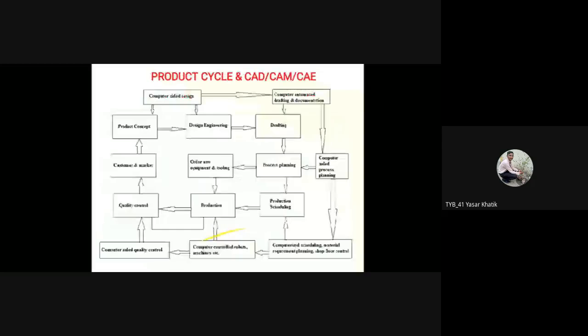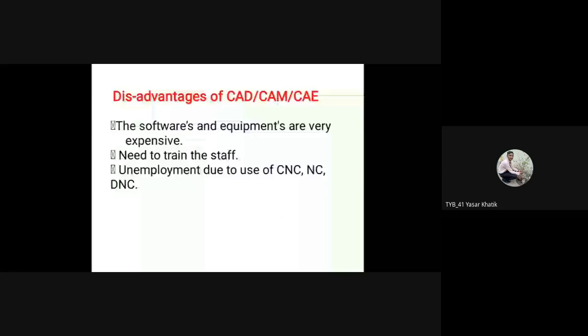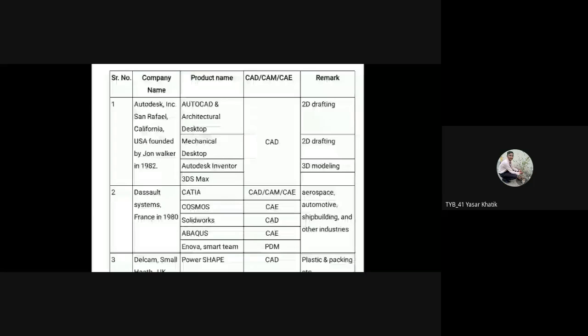Then we have seen some advantages of CAD-CAM CAE, how we achieve more advantages by using this CAD-CAM CAE system as compared to our conventional system. Okay, so we have seen some disadvantages also. For that purpose, we need skilled and trained people for doing the part programming also and for operating that higher level system.